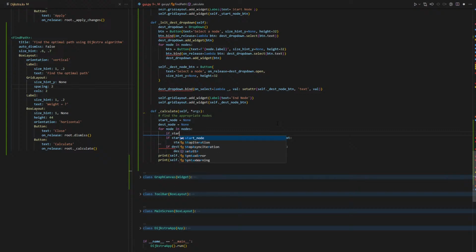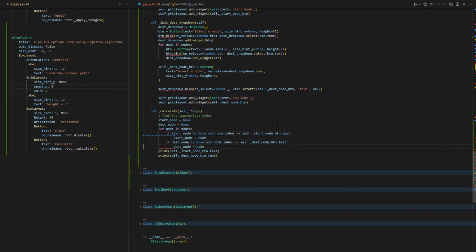And if start node and end node, well, yeah, so screw that. Well, it is what it is.